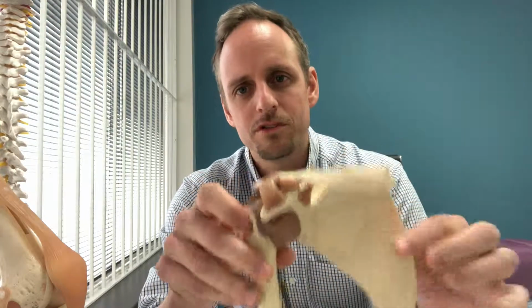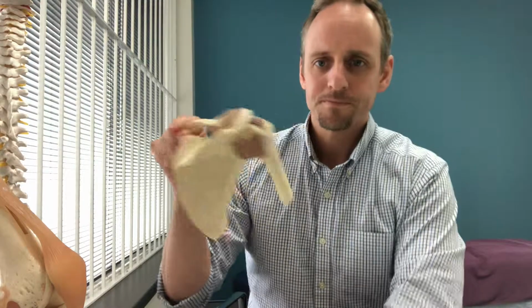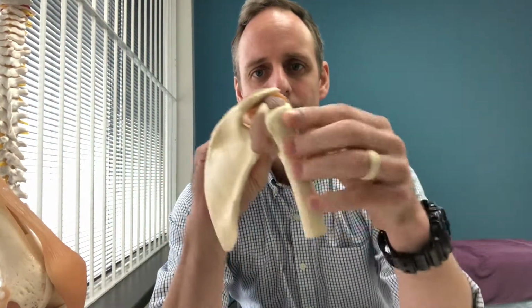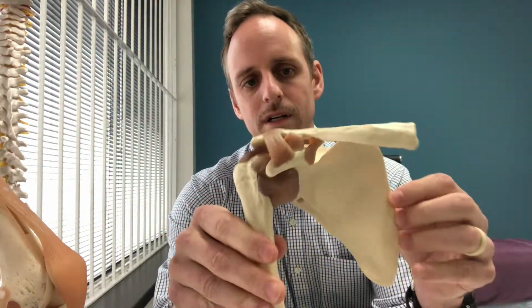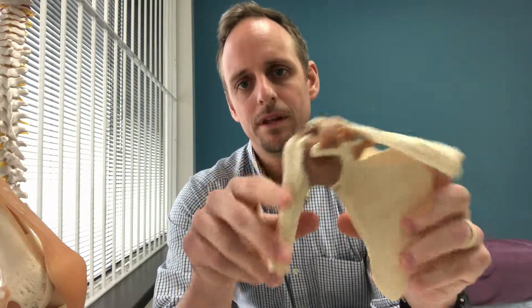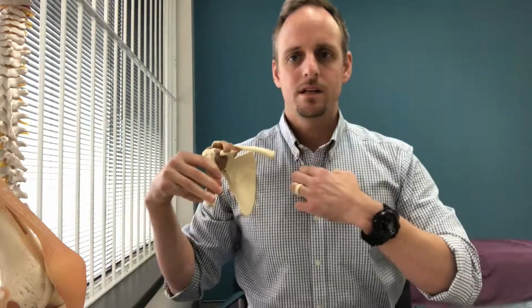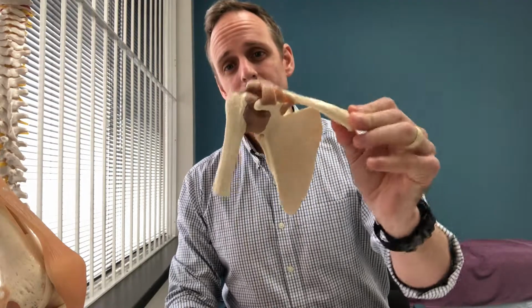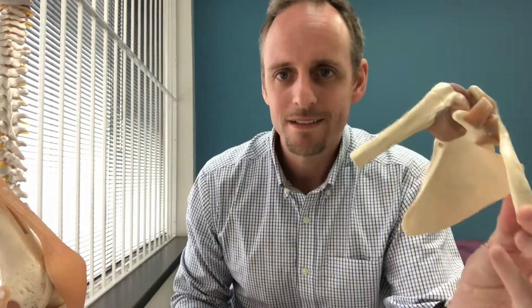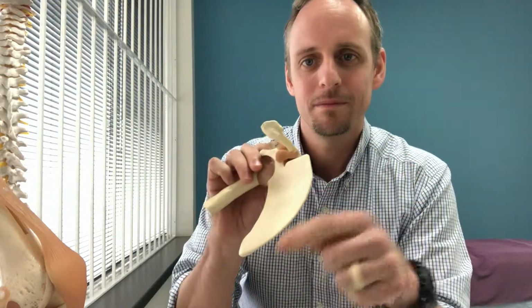Now, things that are important to note with the shoulder: this is the scapula, so this is your shoulder blade. This would be your right one, sits on the back like this, and this is your collarbone that runs across here. The only part of your whole upper limb, shoulder blade, and arm, from your upper arm down to your elbow to your hand, that attaches to the rest of your skeleton is this little piece here where it joins into your sternum, which is your collarbone. So the only stability you get that's a joint helping to stabilize your whole upper limb when it's moving is from this little bad boy here.